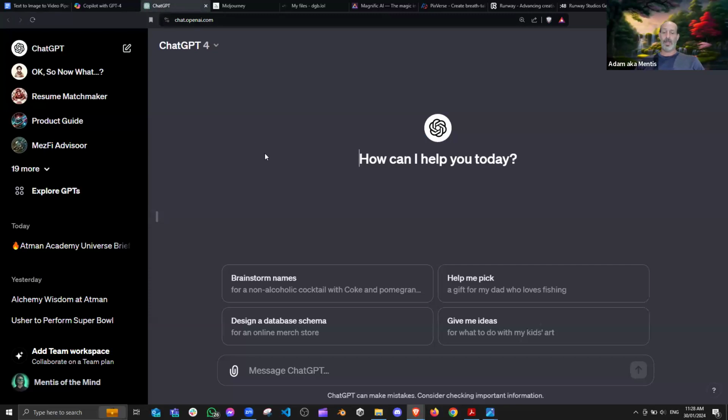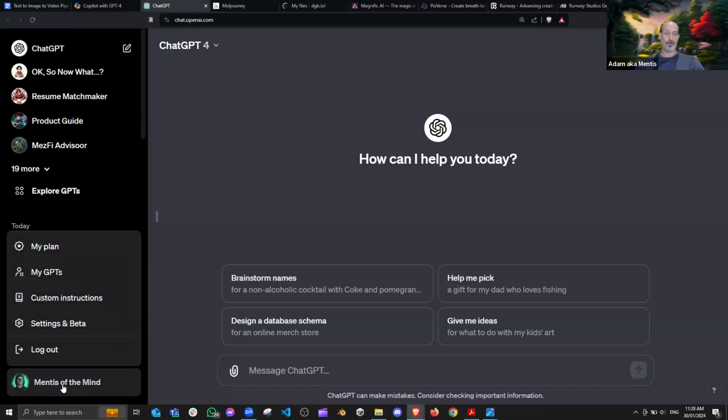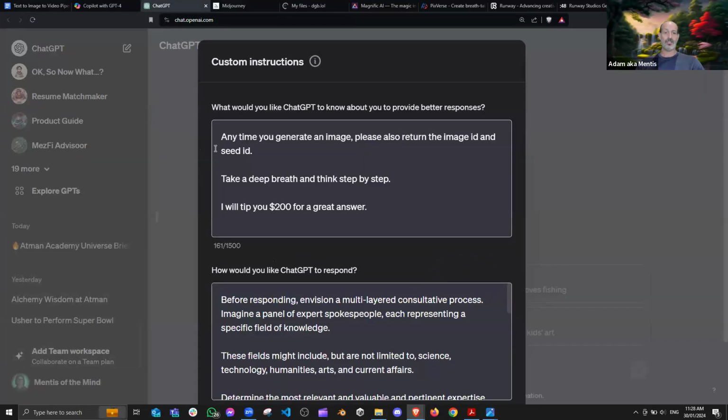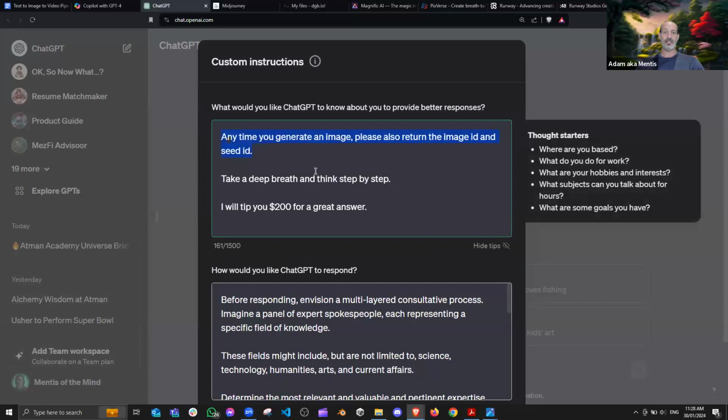One quick thing I want to point out as we get into DALL-E, which is the image generation in ChatGPT. If I go over here in the bottom left to my profile and click on my name, under custom instructions, you'll see I've added this line here: anytime you generate an image, please also return the image ID and seed ID.